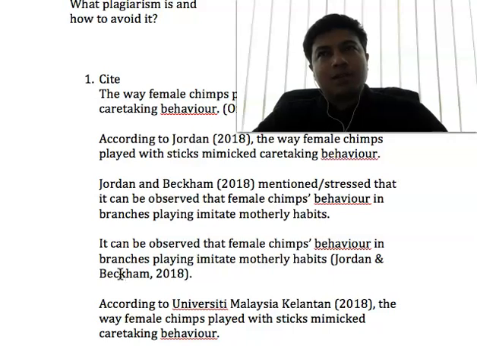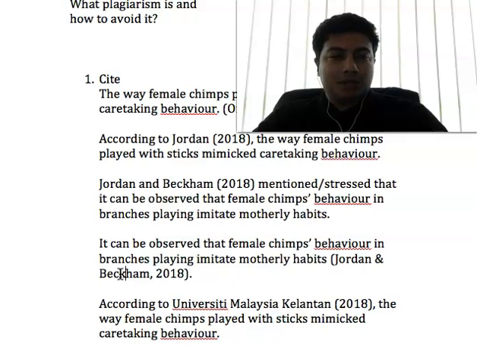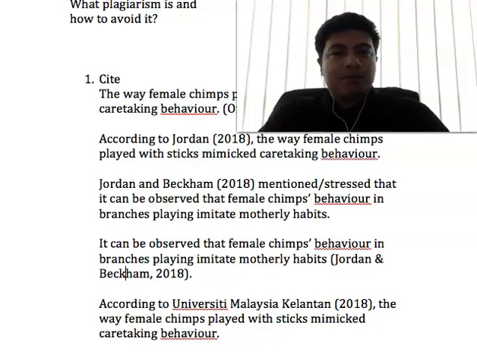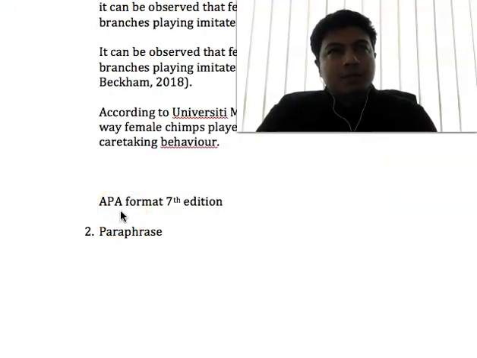And citation itself is not enough. It is always better if you can paraphrase the sentence. You can also go to the internet and find notes on how to paraphrase effectively. So there are a few ways on how we can paraphrase sentences so that we can avoid plagiarism effectively, but still the meaning of the sentence or the ideas is retained. So let us take a look at one example of paraphrasing.